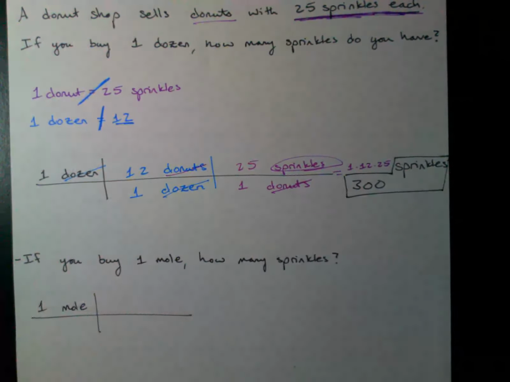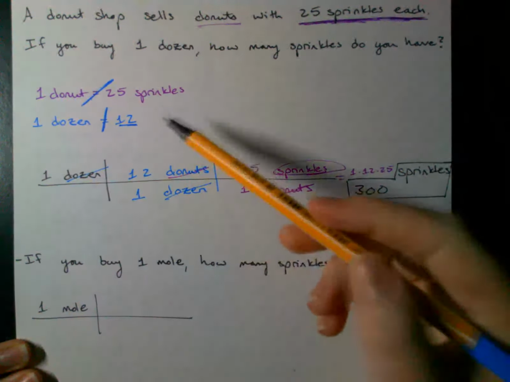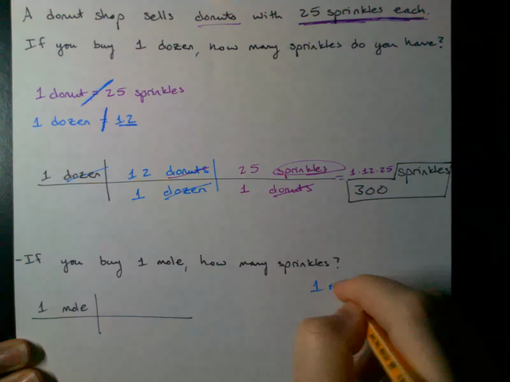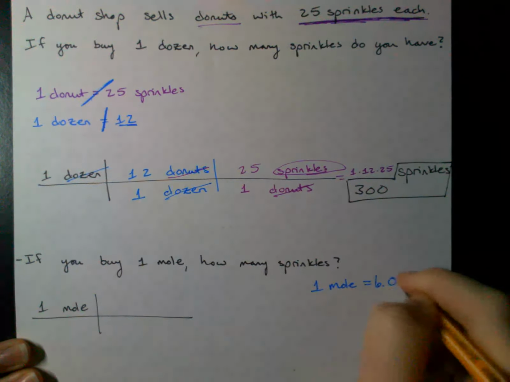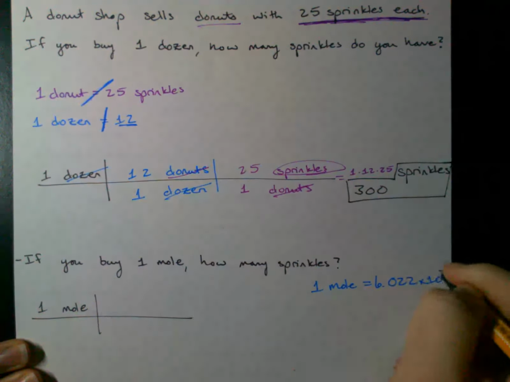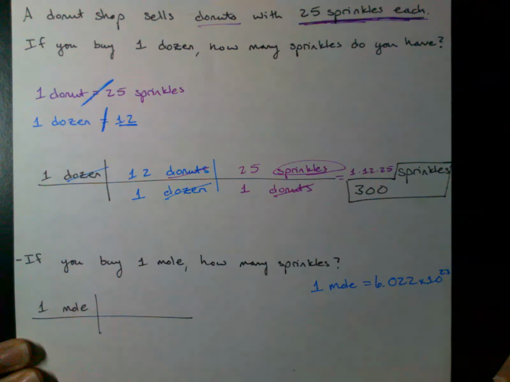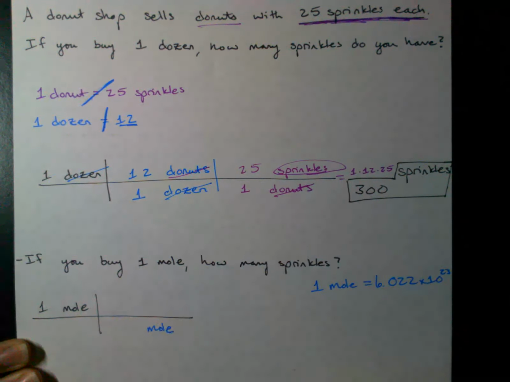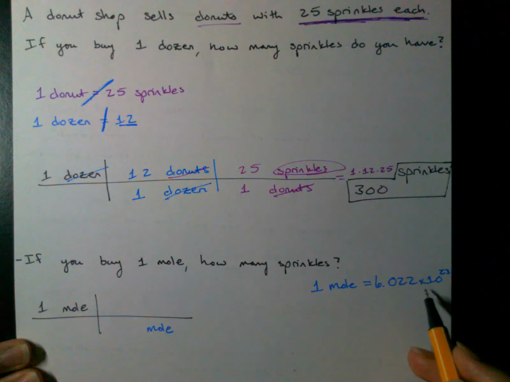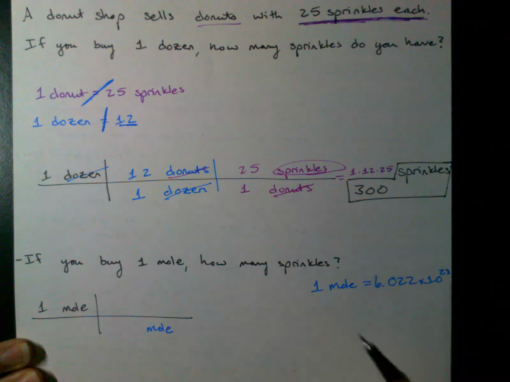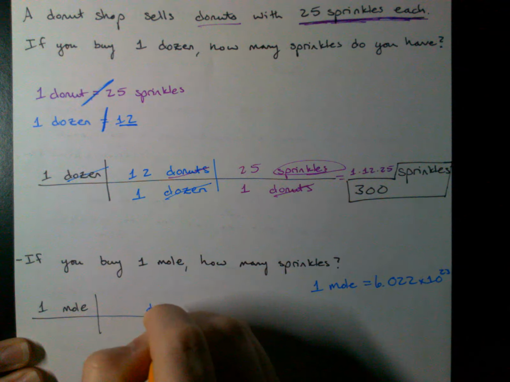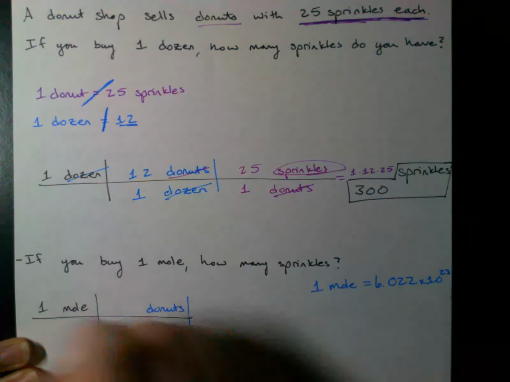So if I have 1 mole, I know I'm still working with a lot of this up here. Remember that a mole is 6.022 times 10 to the 23rd of anything. So I don't want mole in my final answer. I'm still looking for sprinkles. So I'm going to put mole on the opposite side. Well, a mole is 6.022 times 10 to the 23rd of anything. So I could put dolphins up here or whatever. It doesn't help me. So if I put instead donuts up here, I've gotten rid of my mole.